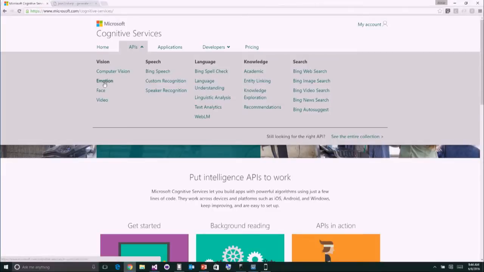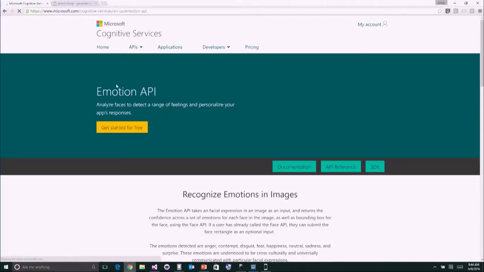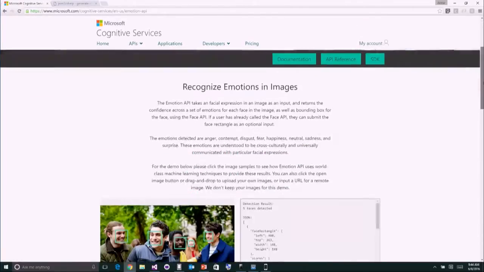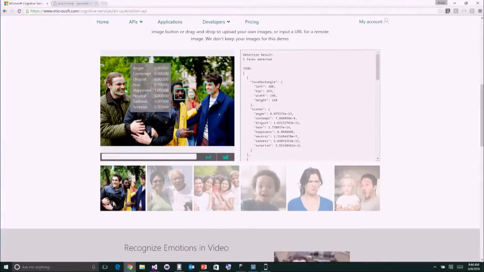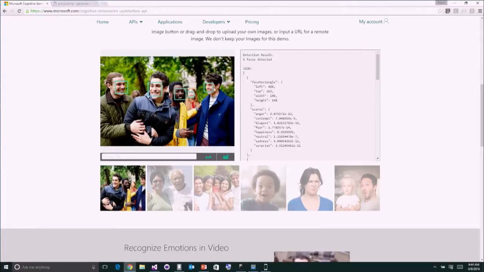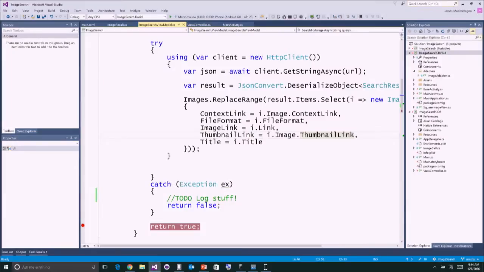I want to really tap on this emotion API, which allows you to go in and actually analyze the faces, and it does the different boxes here of how happy, the anger, the fear, of the different people in the photo. And it's really good. We'll see when we actually use it what it's going to return. So it has a cross-platform API. It's just a NuGet, kind of like JSON.NET. And I went and I added the NuGet here.